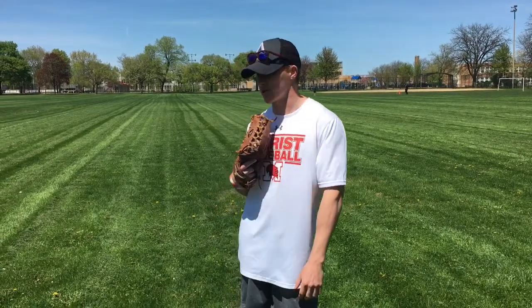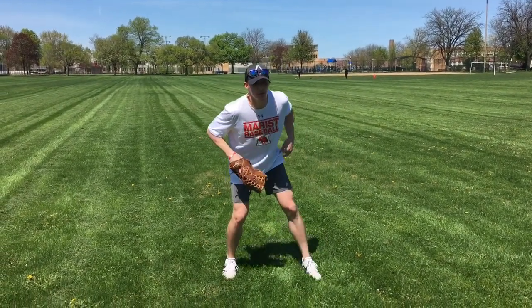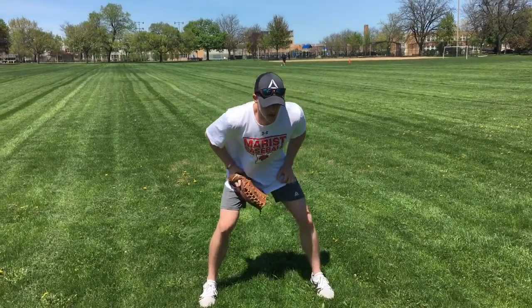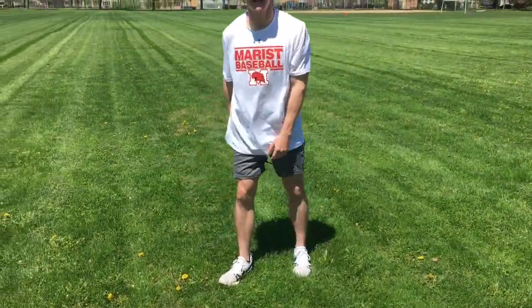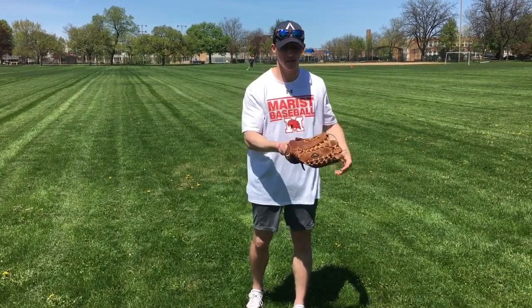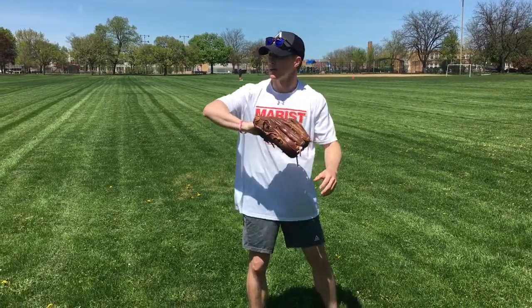The other thing I like to do — one of my favorite drills actually — whoever you guys are with, they'll have a ball over here. I'll be right here, and again, I'm going to take my little creep step, Goldilocks position, jump step, I'm ready to go. Whoever you're with is going to throw the ball far enough to the point where you can't catch it. What we're doing here is simulating the ball that you are not going to catch. It's going to reach the warning track, it's going to reach the fence, and you got to go get it. So they're going to throw it, I'm going to open up, turn and sprint. I'm going to run, go get that ball, and gather it with my hand and my glove. Make sure you actually pick up the ball — if you go down with just a hand, you might slip out and that's another base.